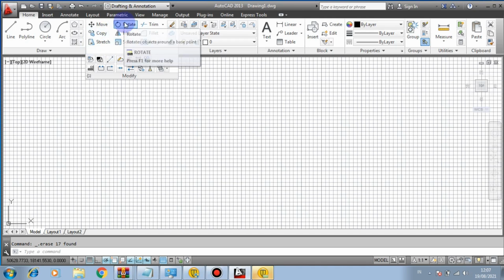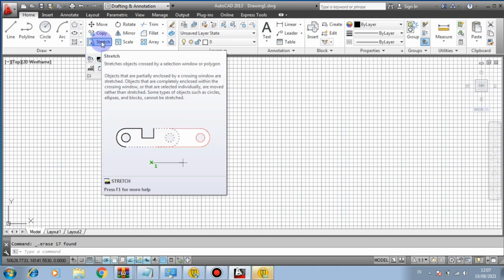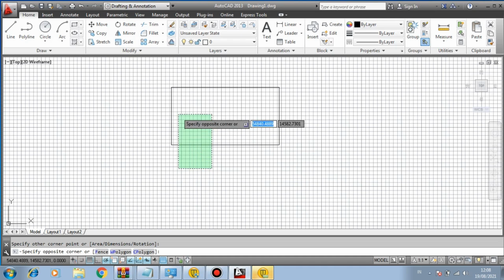Then let's continue our discussion with the stretch command. The stretch command is specifically utilized to either lengthen or shorten an existing object within the design environment, but only a part of it. For example, like this, let's use a rectangle. For instance, this is a rectangle object. I'm going to make it longer. You have to select it from the right side. For example, from the bottom right here upwards, but only select part of it, like this.